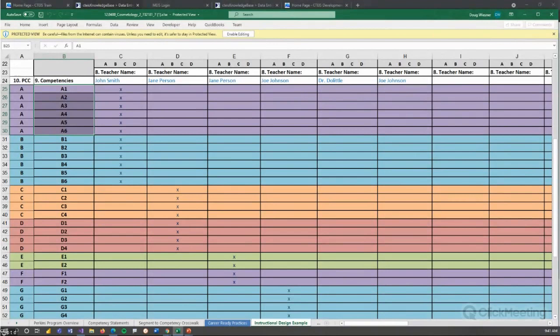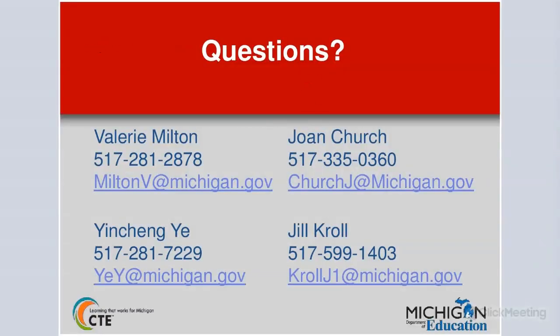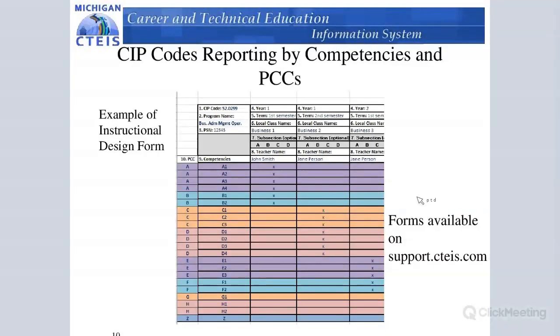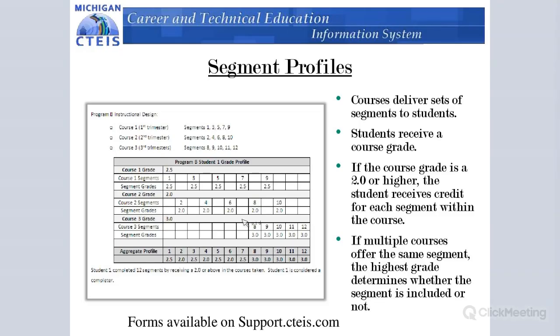In the last slide, where the segments were, this one here, they had 2 courses with segment 8 in it. There's nothing wrong with that. You can do that, and the same thing with competencies. If a student receives a segment or a competency twice, they're going to receive the higher grade for that.